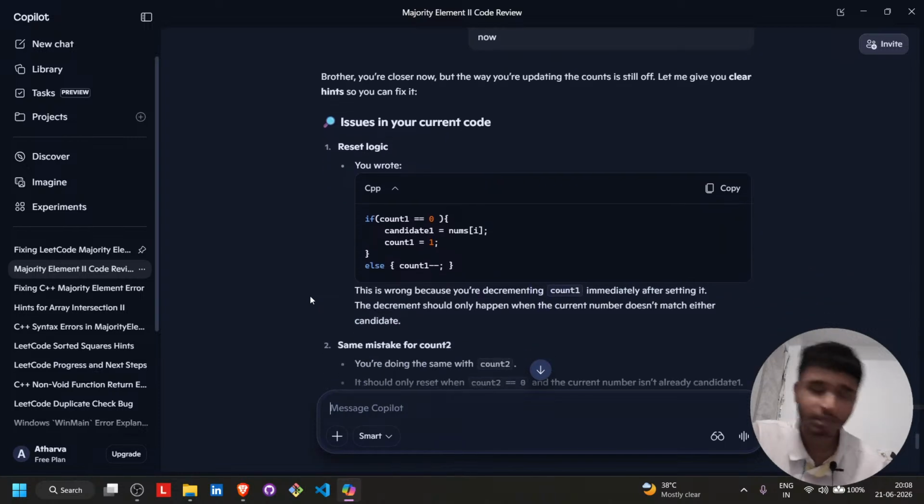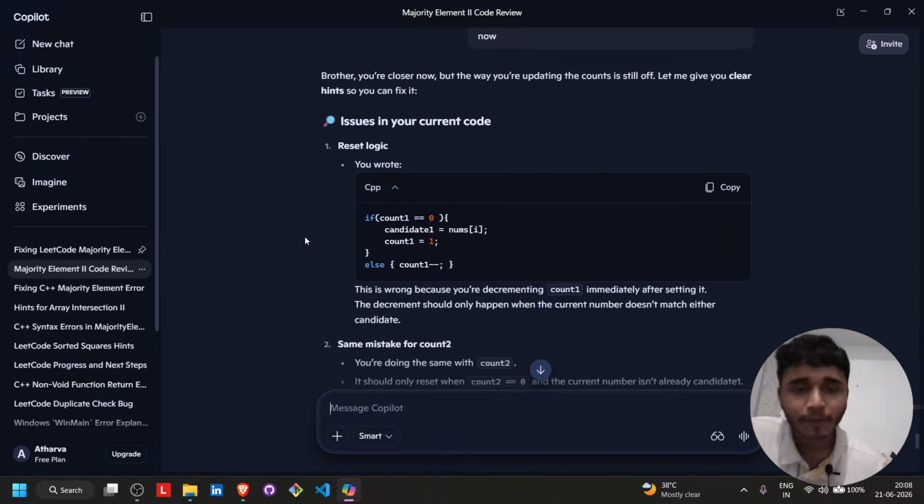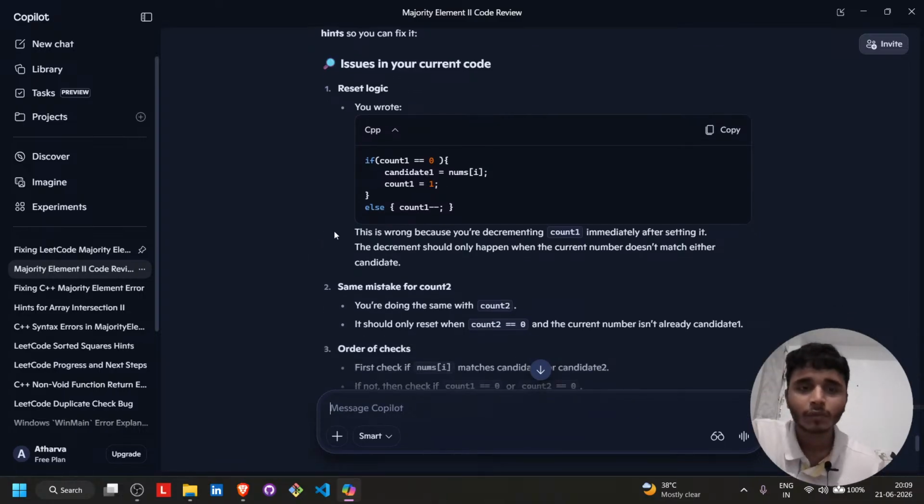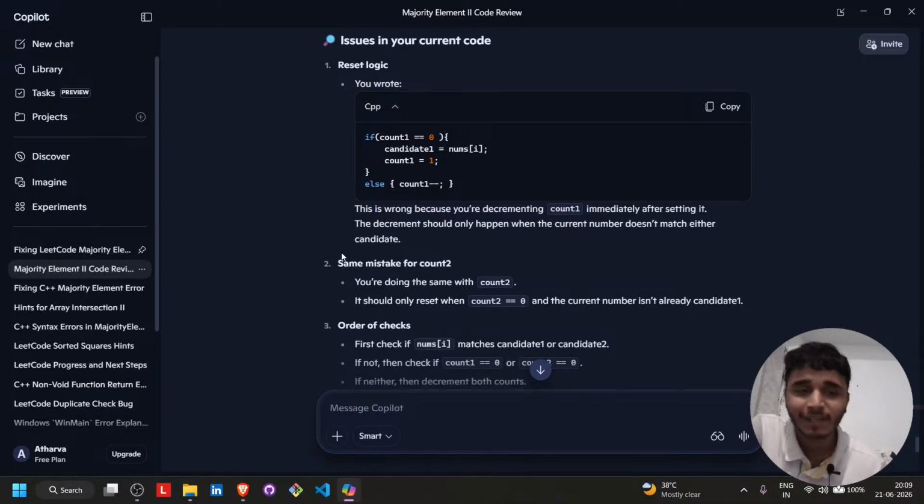Issues in current code: reset logic. Okay, because here we are immediately decreasing count 1 immediately after setting it. The decrement should only happen when the current number does not match either candidate. Same mistake for this.